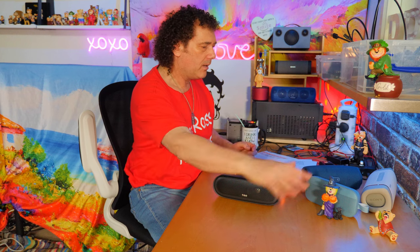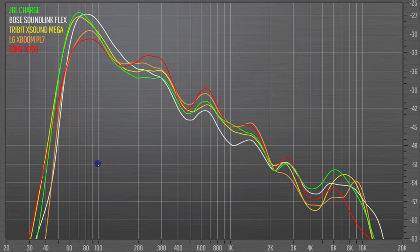So let's just go over all those. What do they look like on a spectrum analysis? I know I just play different tracks, but here it's playing the same track and then comparing all of them. All speakers playing the same track overlaid. One thing that jumps right out at you is the upper bass and the lower mids of the Sony XB33. Way out in front of the other speakers, along with another peak at 650 hertz, with one of the steepest roll-offs. XB33, along with the PL7, way down in bass terms over the other three speakers. The mid and the upper bass of the Bose Soundlink Flex jumps out at you as being the strongest. And then it's the Mega and the Charge 5 that have the deep bass here.